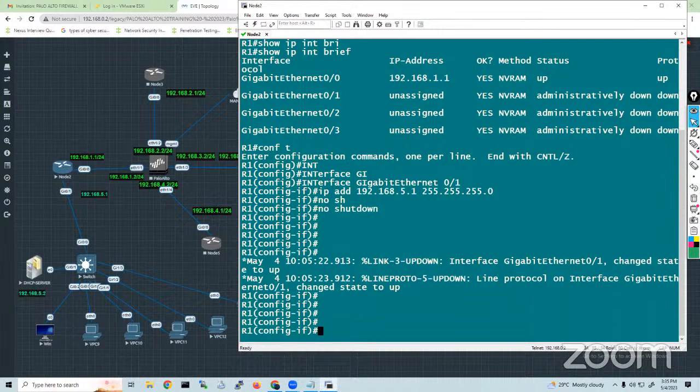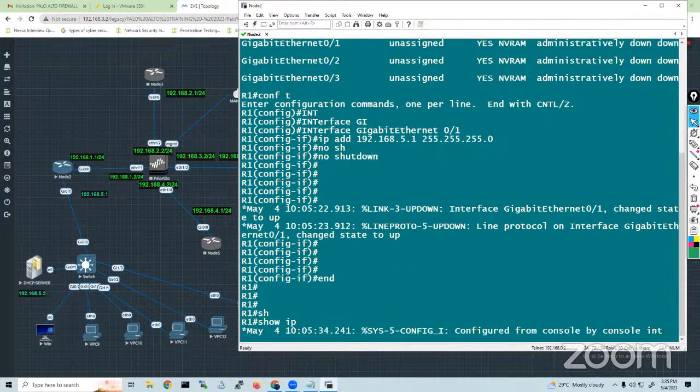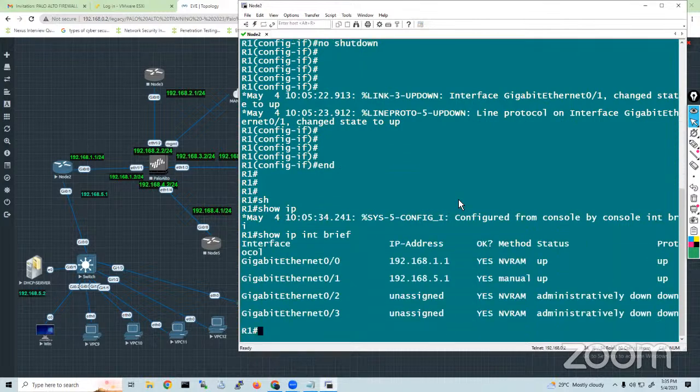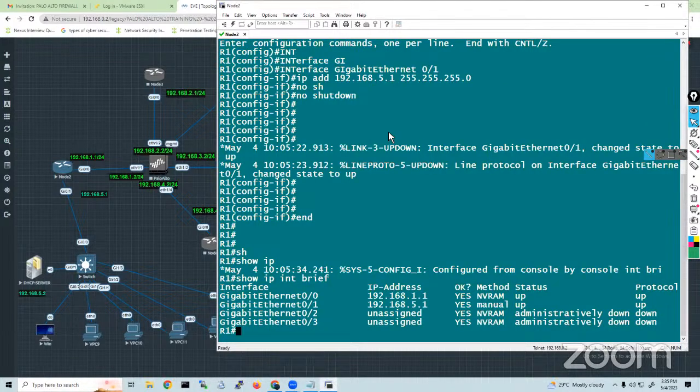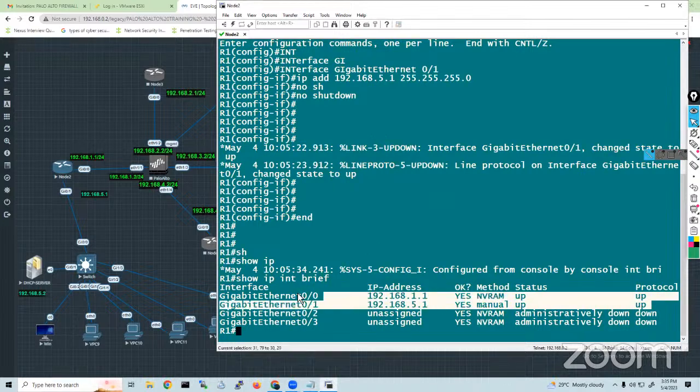Show IP interface brief, the same command, Pawan and Vikas. What we had done in the real router, same thing, no changes, same commands. Both are up now, as you can see.